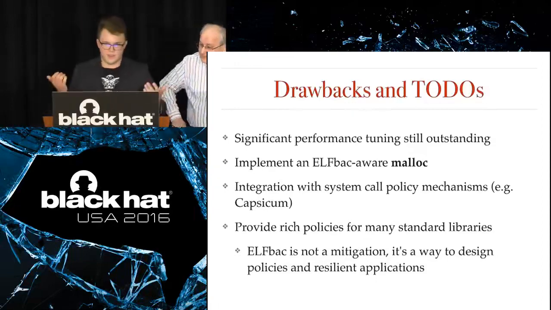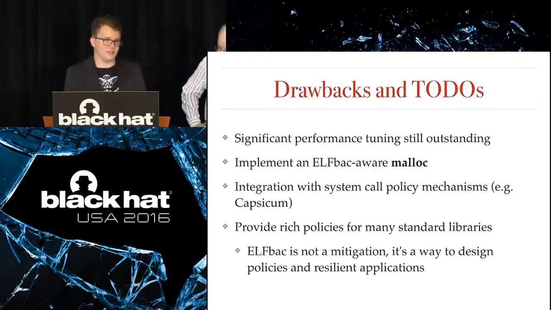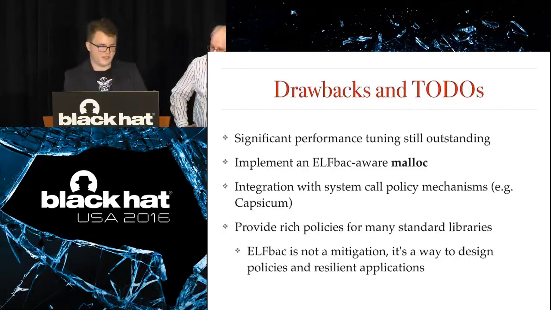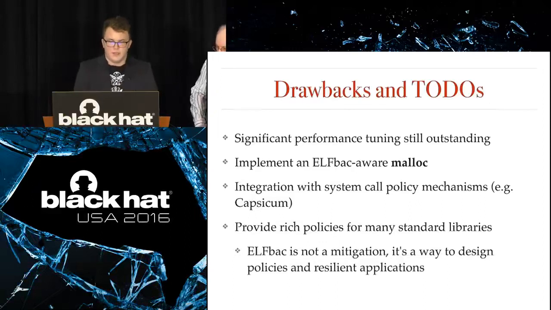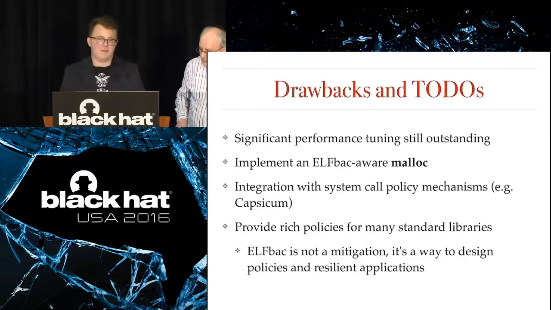And yes, besides the performance tuning opportunities that I already mentioned, one missing feature of the x86 prototype is that it currently is a bit clumsy to use with dynamically allocated memory. But that's mostly a user space issue in that we would need an elfback-aware malloc that puts dynamically allocated objects into the right sections automatically without you having to implement your own memory allocator. And there are ripe opportunities to integrate it with other system call policy mechanisms like SELinux and Capsicum so that the rest of your security mechanisms know what is actually going on inside your process. And a neat feature of elfback is that these policies that you write can compose. So someone who is writing a library can also provide an elfback policy that says, okay, these are the things it should access. And of course, it's outstanding to write policies for many popular libraries.